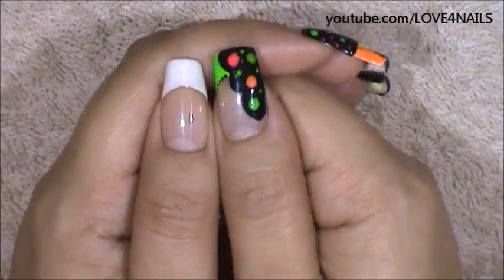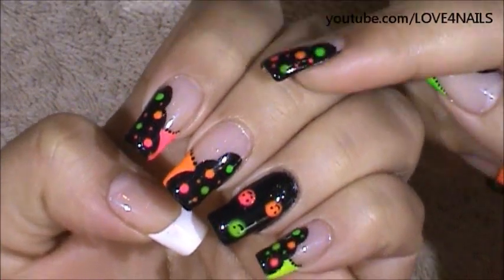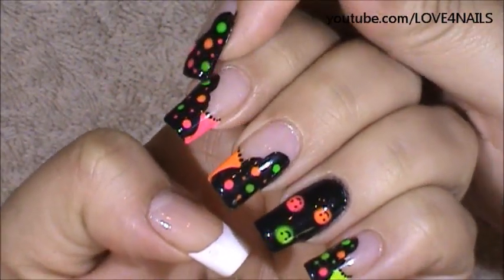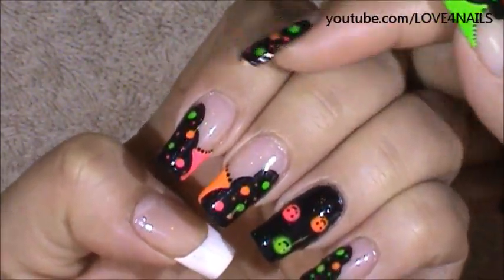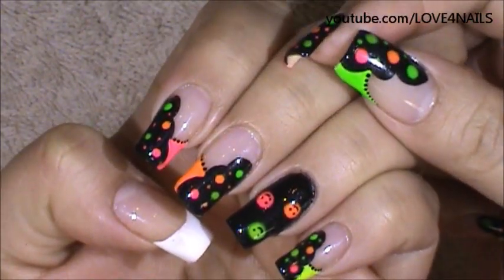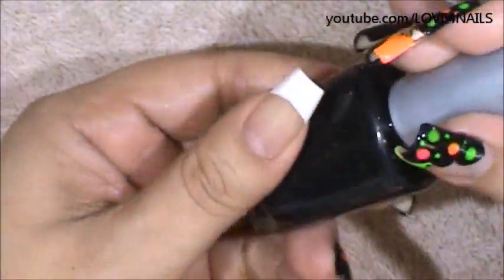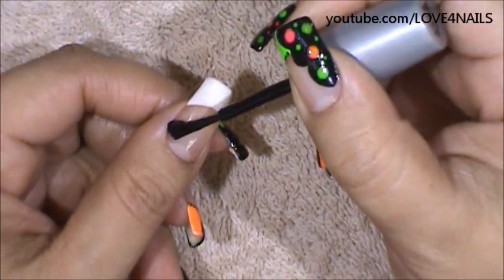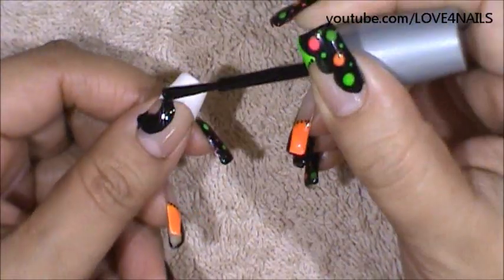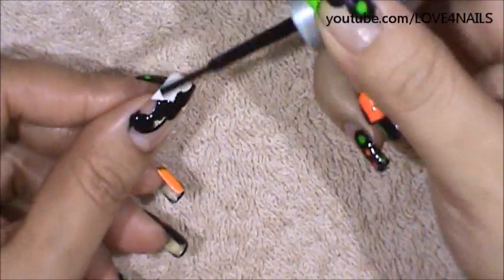First I'm going to be using a black nail polish — any one of your choice will do. What I've done is I've alternated where I created the swervy side. For example, here I created over this side and the middle finger over this side, so I just alternated. You can do them all on one side, it's up to you. On the thumbs I'm going to create it the same way, using the brush of my black nail polish to create those swerves. I'm going to start low, create a swerve, a second swerve, and then a third swerve, and I'll just fill it in.